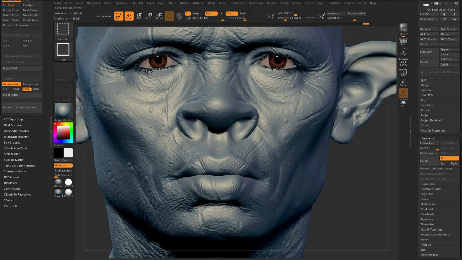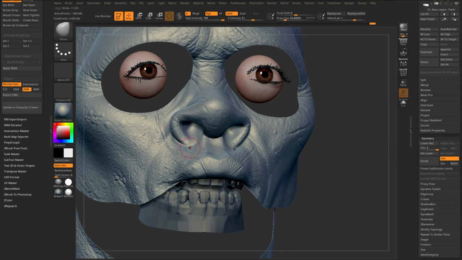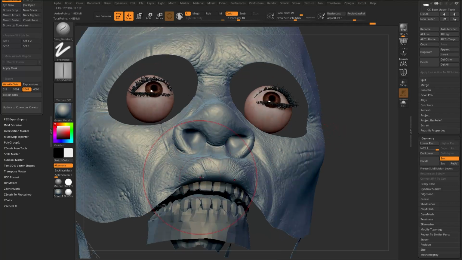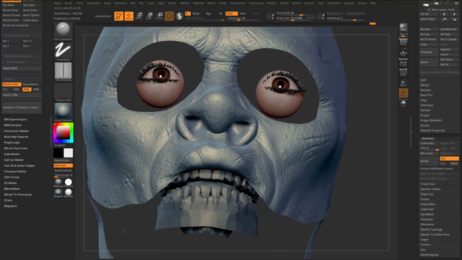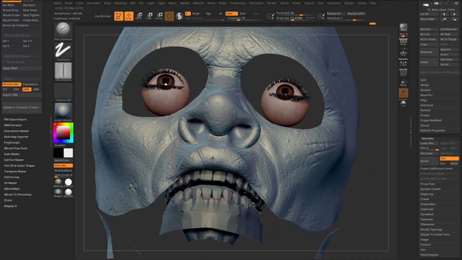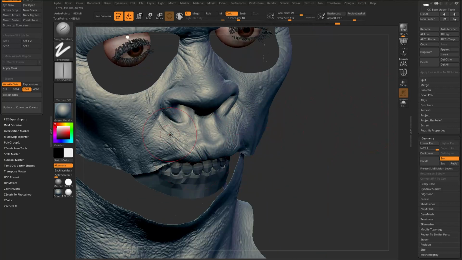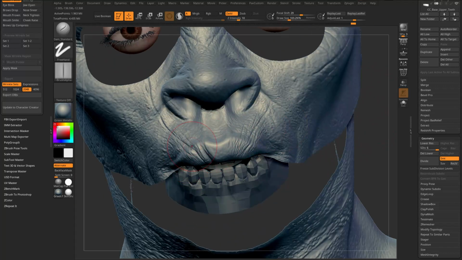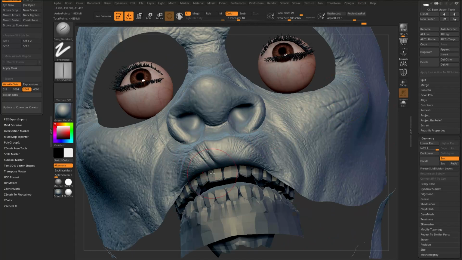So I'm going to hold down Control-Shift, tap this upper lip to get this polygroup, go back into our standard 02. We're going to turn off X symmetry. I'm going to pause my video right at the peak, and then I'm going to go through here and just kind of copy. He has a scar in his face, so we're going to make sure we maintain that. In fact, we'll even enhance that scar on ours.